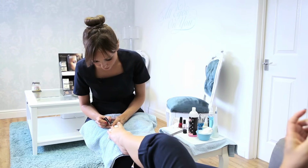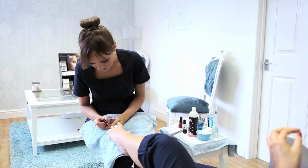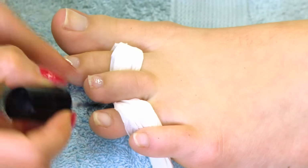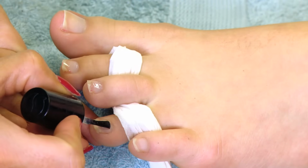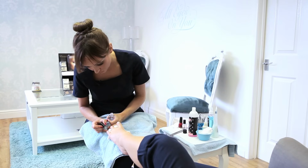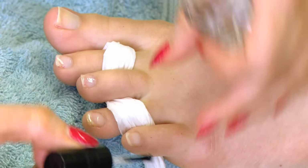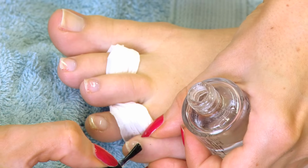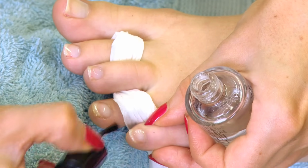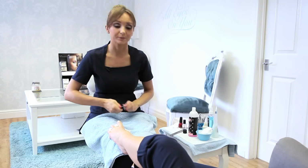A good toe polish application should last for about 4 to 6 weeks on the client's nails. You need to advise a client to bring flip-flops with them to wear after a pedicure, as it can be a good couple of hours before the nails are completely dry. Repeat the base coat on the second foot.